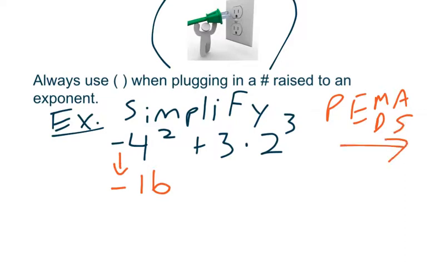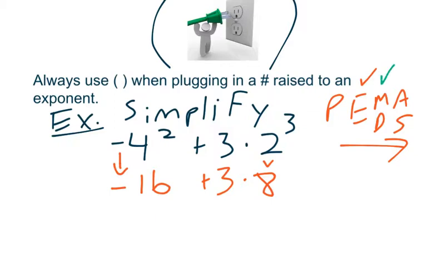And I do exponents before I do multiply and divide and add and subtract. So I'm going to do my other exponents as well. So 2 to the third means 2 times 2 times 2. And 2 times 2 times 2 is 8. I'm going to bring everything else down, including the operations. And now I'm done with my exponents, so I move on to multiply and divide.